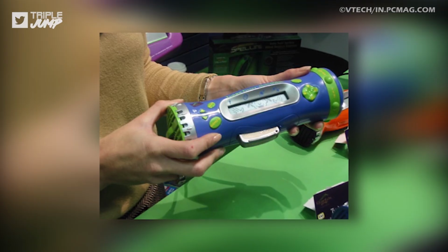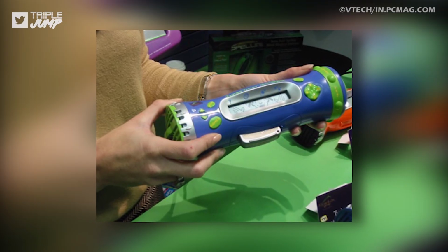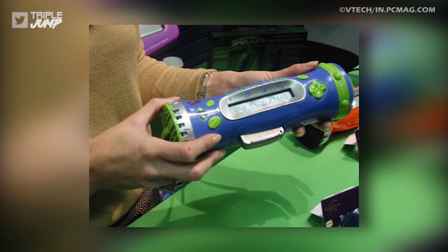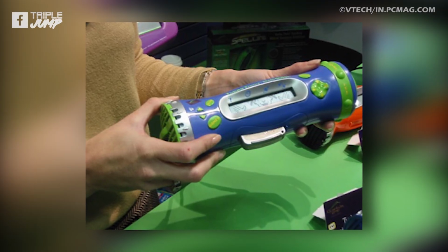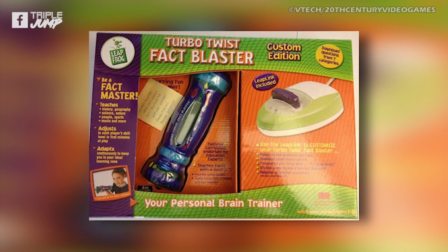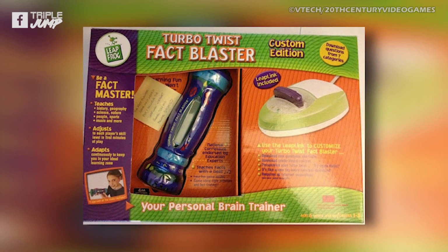LEAPFROG doesn't seem to make sales data available for any of its consoles, but it's sold for the equivalent of around $60 today, which isn't too bad, and it seems to be remembered fondly enough by those who had it growing up. Of course, the fact that anybody could be said to have been growing up in the year 2000 is making me feel extremely old, and I think I need a lie down.